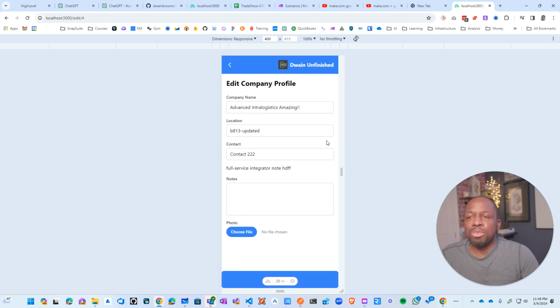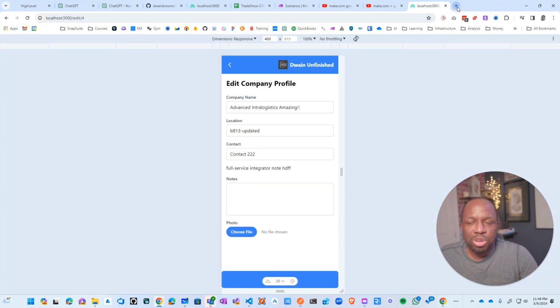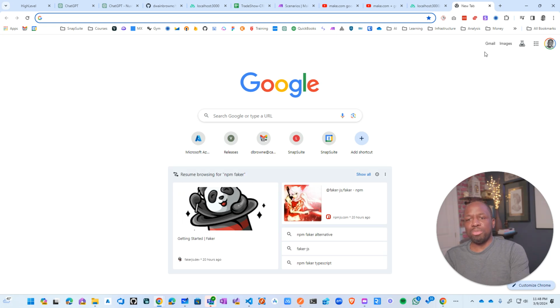So we want to be able to take images, right? So let's do... I know there's a file uploader thingy. This one is a little more complicated.